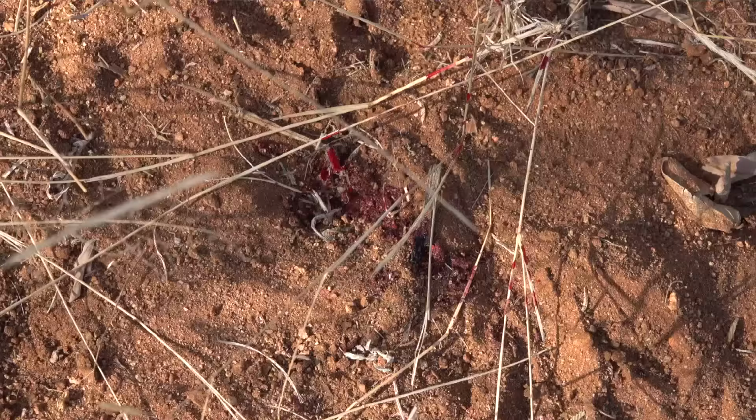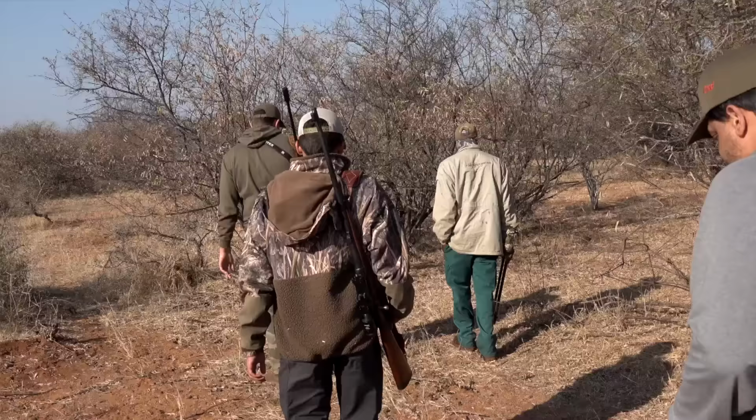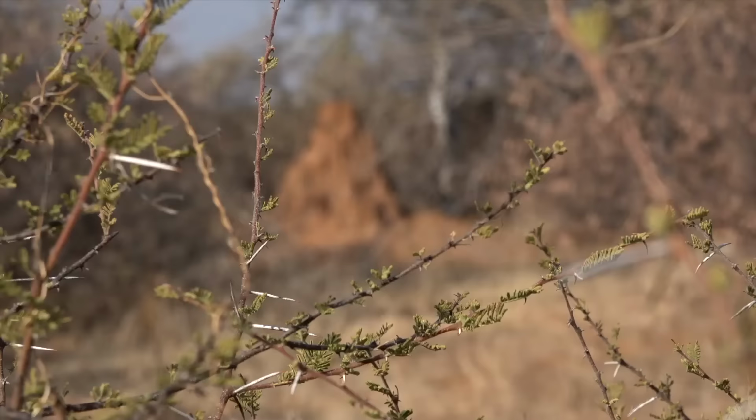Chad Jr. shot a blesbuck. He shot the front left leg off. It still froze nice blood. We did see it now and tried to run after it, but he's in the thickets here, so the tracker caught up with us, and now we're going to start tracking the blood again.